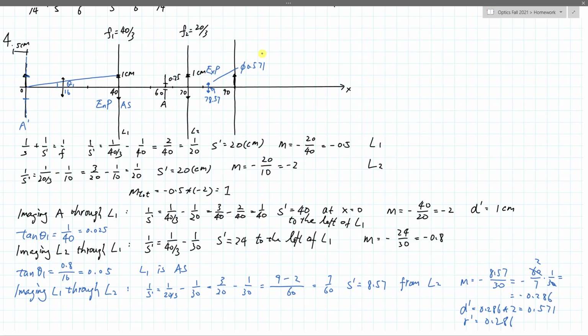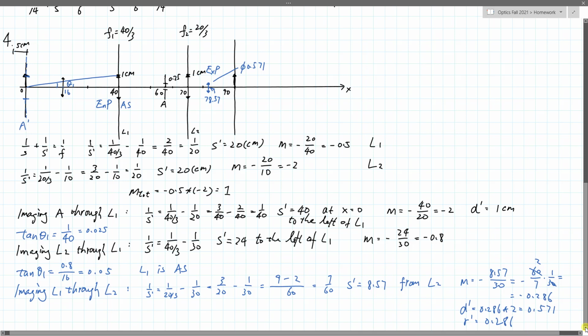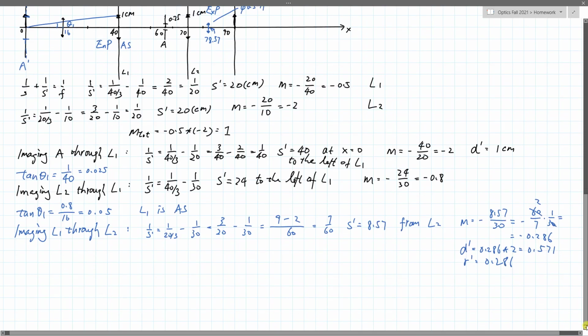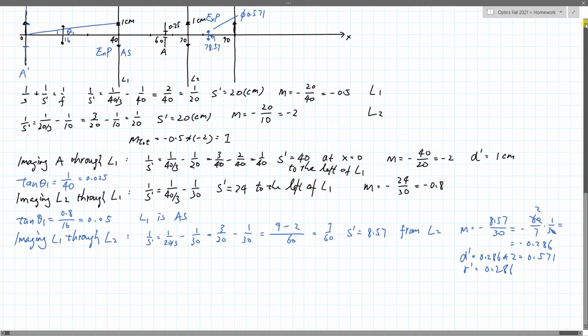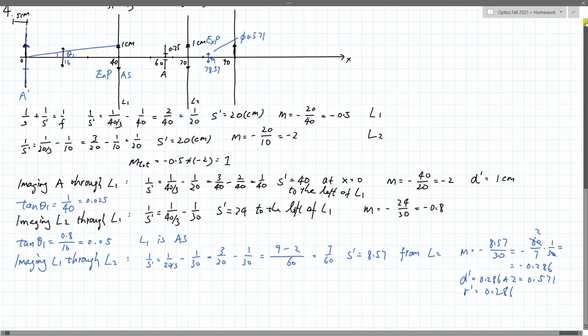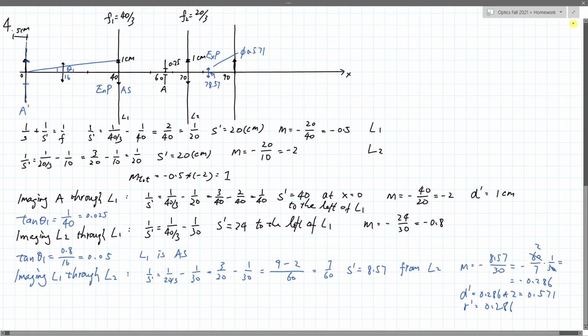Okay, so now we need to locate the field stop and entrance window and exit window. These are concepts I haven't really covered in the lecture yet, so I'd like to skip them and maybe come back with a separate video with this question already solved, so I can add those into the discussion. Thank you.